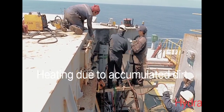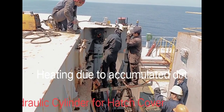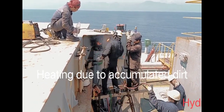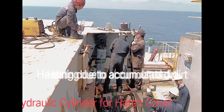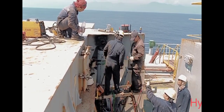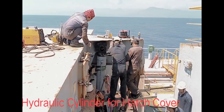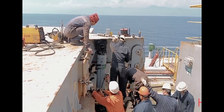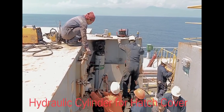Now it is necessary to heat, so all this accumulated rust must be removed, so it can be easy to remove this cylinder. This is a hydraulic cylinder for the hatch cover.